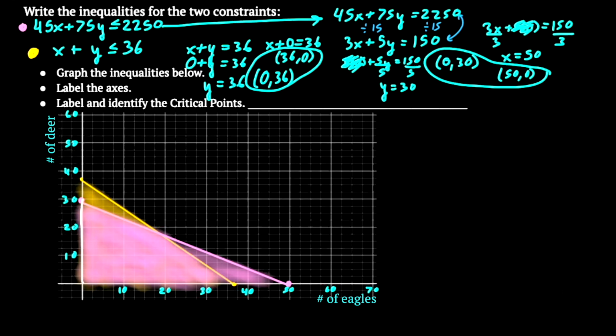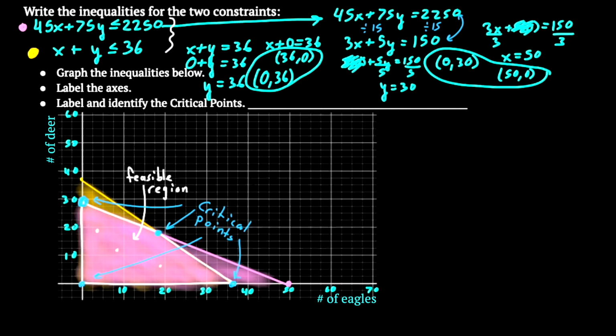So now you can see the area on the graph where we have both colors shaded in. And it's bounded by these points, which we call critical points. So the entire double shaded region, we call that the feasible region. And the critical points are just the corners of whatever the shape ends up being. So mathematically, any of these points in the feasible region are solutions, meaning they'd work in the setup for this problem. Like 10, 10, right?